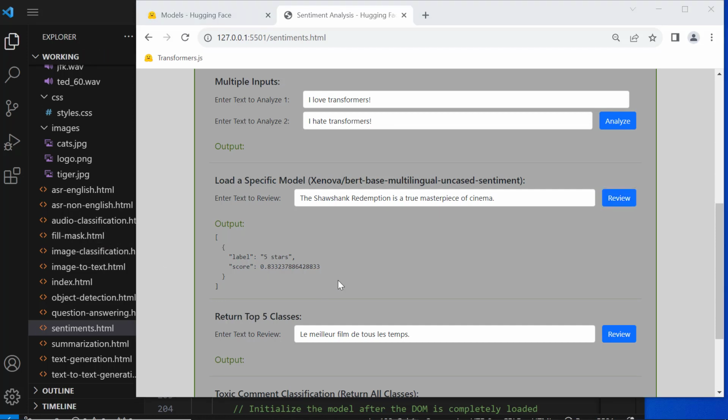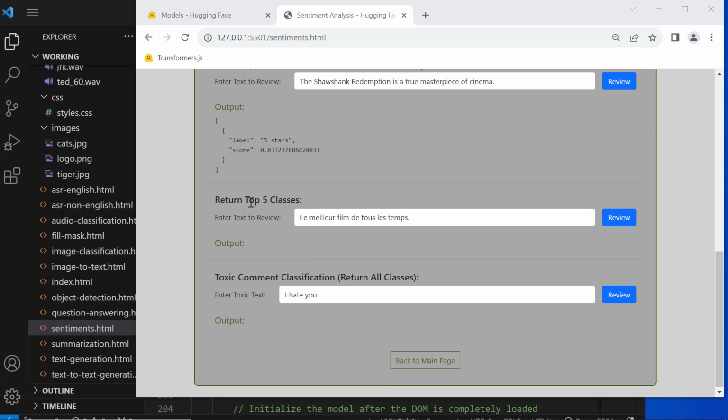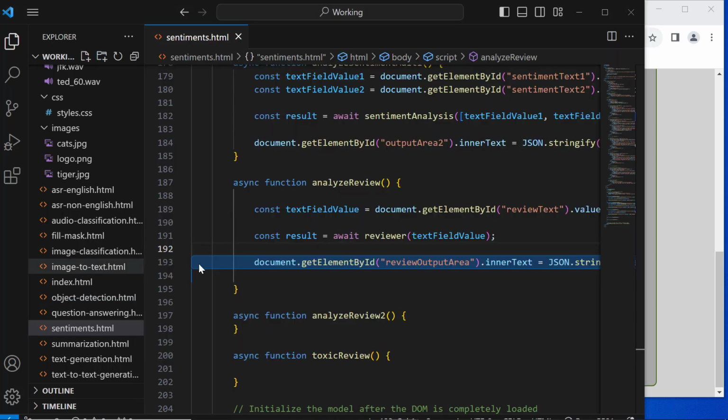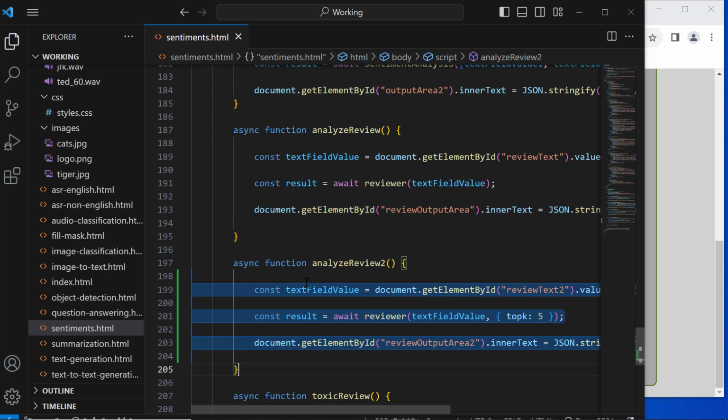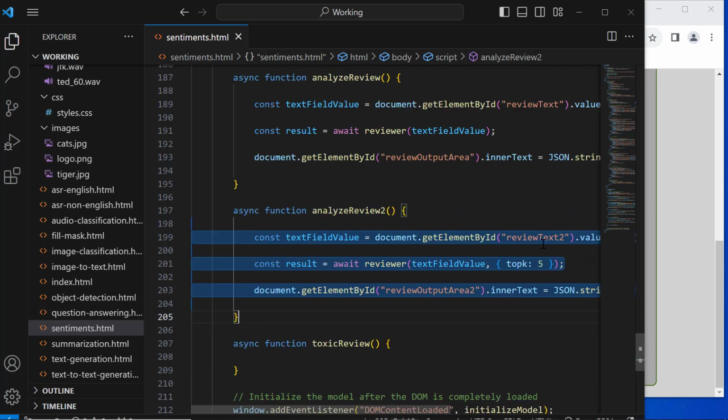Okay, the next subtask will be to return the top 5 classes. So you can get all the classes and the confidence in each of them. Let me show you what I mean. If I go back to Visual Studio Code, let me now add this code. So we get the text from the input text.